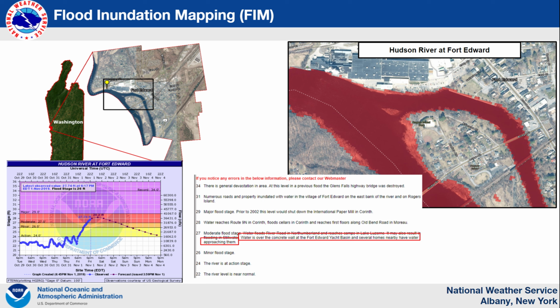actually be inundated. So everything you see here colored in red or shaded in red would potentially be impacted if we had a river level of that height at that gauge. So you can see anything in red would be impacted. So you can see actually some places inside, or you can see the big building just off to the north of where that red shading is. That wouldn't be impacted. So that can really help hone in a little bit more on where the more significant flooding impacts will be. And that will improve evacuation orders, and so on and so forth as you go through these various flooding events.